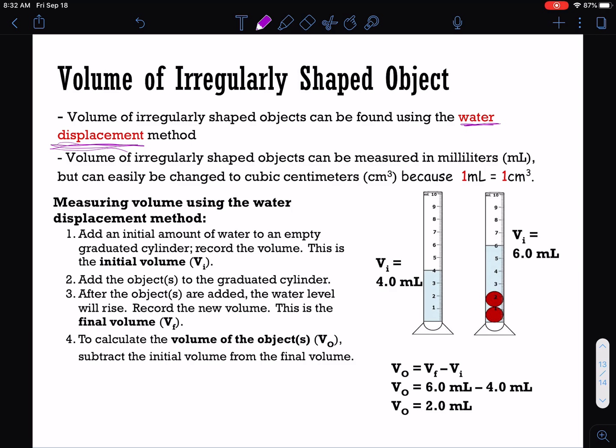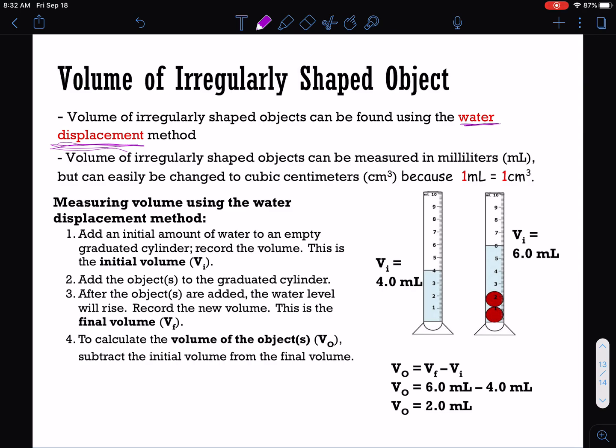Water displacement. Some people even call this the Archimedes principle, where you see Archimedes was a gentleman, and you go look him up. He was charged with finding the volume of a king's crown. He got into the bathtub, the water rose, and he realized the water rose the same amount that he got into the bathtub, which is water displacement.